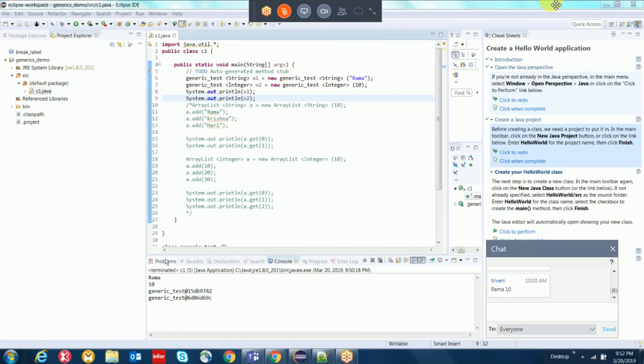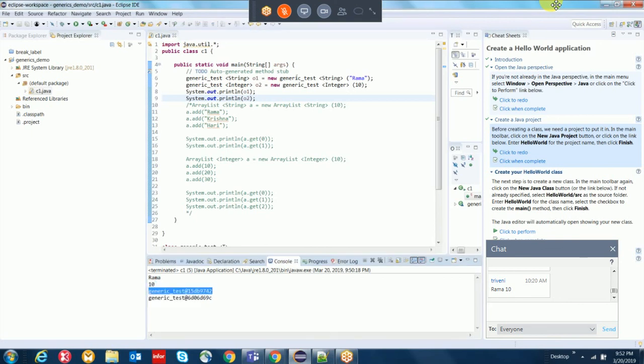That kind of thing we didn't do here. So that's why we are seeing the reference value. Out of the box, when you say O1, it's the reference number only. But in ArrayList, even though it is supposed to show the reference, they have overridden the reference display functionality with the list of array values.